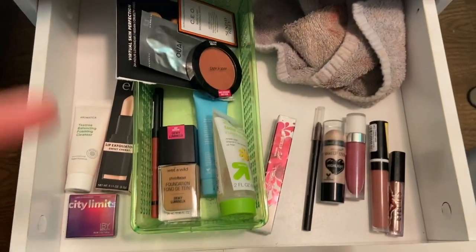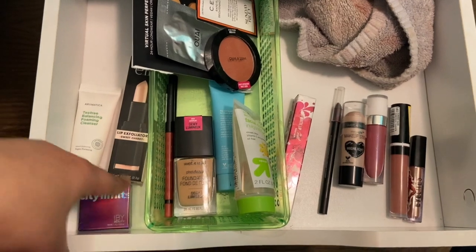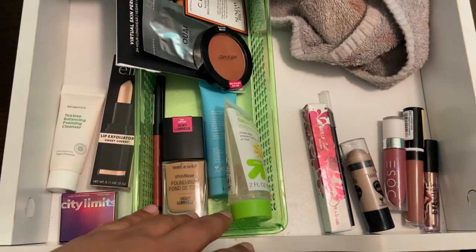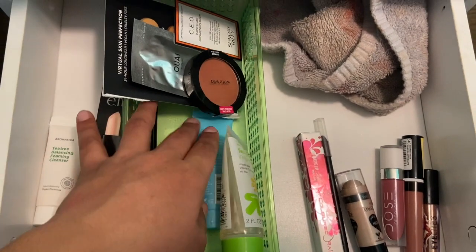Okay, so this is, again, my new drawer. If you're new here, this is my new drawer. This is actually products that are newer that I think I'm going to be giving away. These are kind of products that are on the chopping block that I'm not sure what to do with yet. And then these are new products. I just added the two sides. But either way, these are new products. And oh my gosh, we are going to jump in here, girl.